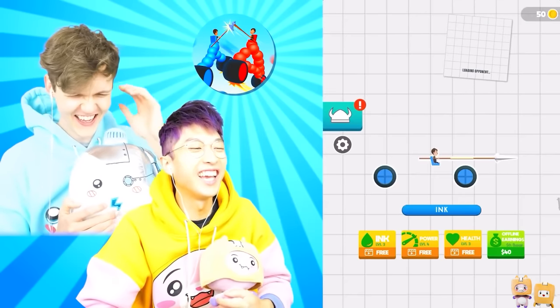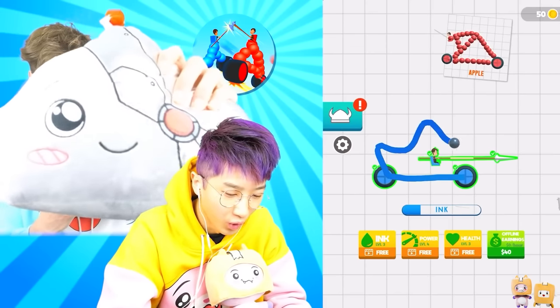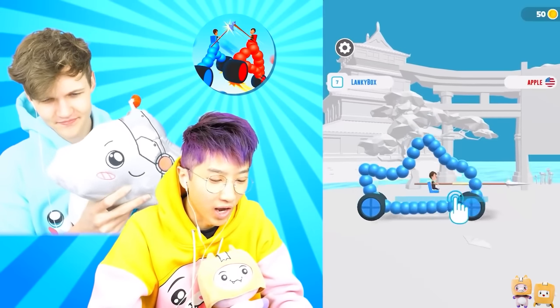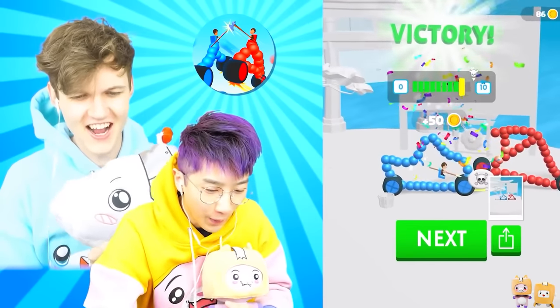Oh, no! I got yeeted. I'm gonna draw a Rocky car because Rocky's rock solid. All right, cool. Let's see it. That's like a Rocky car, dude. Now, Rocky, it says it's time to rock and roll, and it is. Oh, instant win, dude. Nice job.